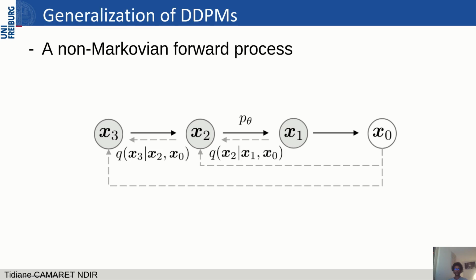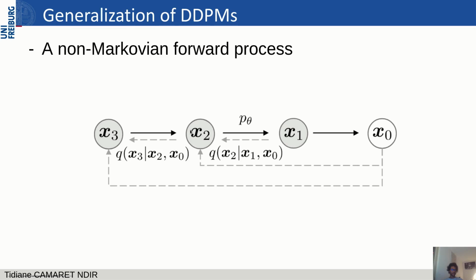But now let's talk about the generalization of DDPMs. So the authors of the implicit model came up with a forward process which is a little bit different. You remember in the DDPM forward process, the distribution of each step depends only on the previous step. But here they design another process where each step depends on the previous step and also on the original input, as shown on this graph. So for example, you see x1 depends on x0, and x2 depends on x1 and also on x0.